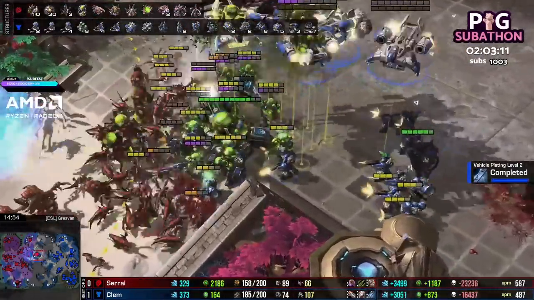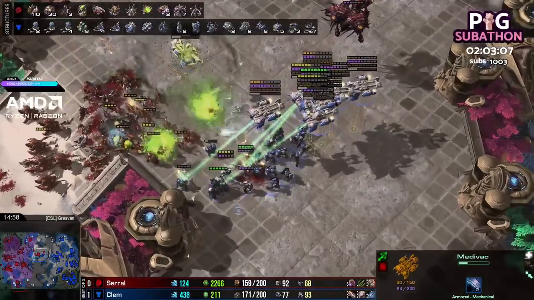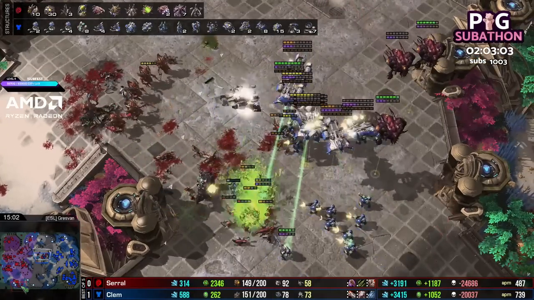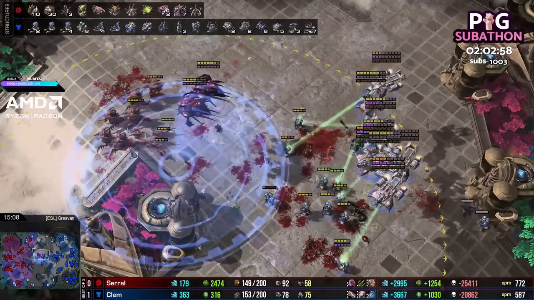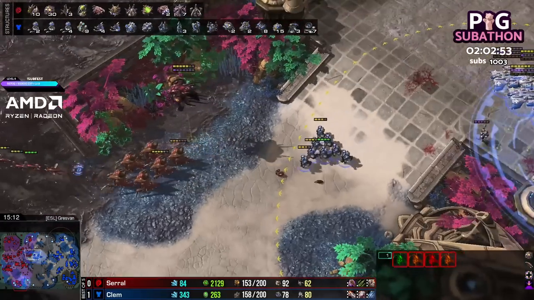Oh! Burrowed Fungal Ambush! Parasitic Bomb on top of it! Oh my lord, where did that come from? Serral showing his trademark move, the Burrowed Infestor Fungal Ambush. The Burrowed Fungal. Oh my lord. Clem still holds. Clem still holds. He also had a Liberator in the bottom that went in. The Queens dealt with that at the same time.